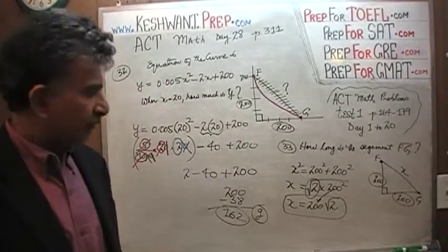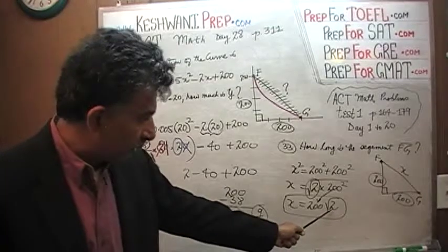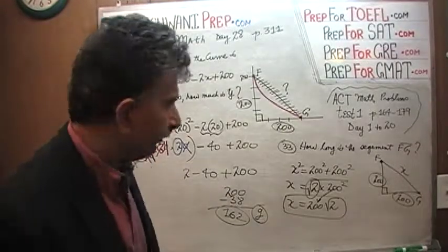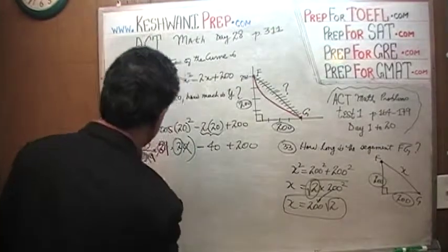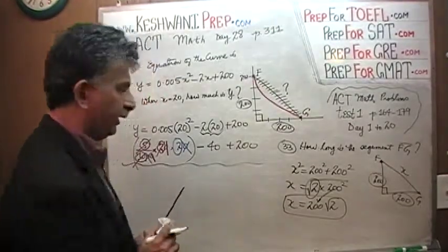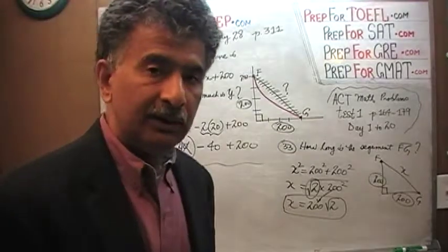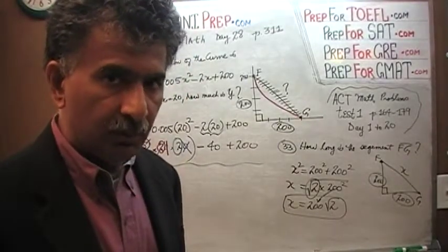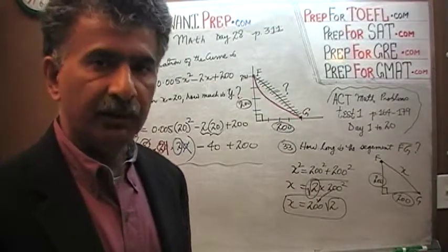Now what I want you to do at this point, I'm going to continue here, because I want to make a little bit of fuss about square root of 2. What can I make a fuss about? Actually, it turns out I can make a fuss about it here. You have to know the approximate value of square root of 2, square root of 3, and square root of 5. You have to know those by heart, they come in quite handy.